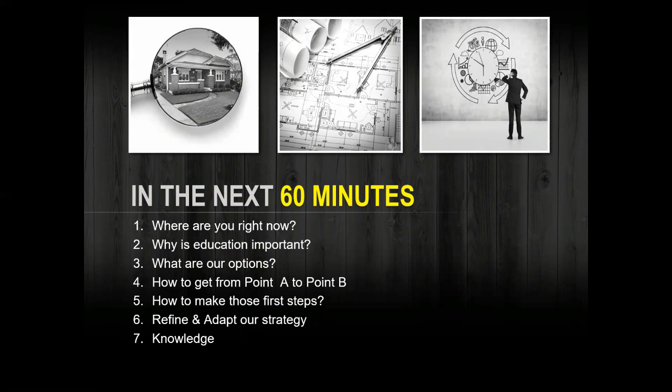And this is really the sweet spot, where you know where you are, where you're going, you've educated yourself, and then you can take action to get towards your goals. It's at this point that we have knowledge, not just theory, but practical experience, and then we can draw upon that to minimize our risk, and this allows us to make greater returns. And once we've mastered one strategy, then we can branch out to include other strategies. With repetition, we can focus on expanding and adapting our strategy to build momentum to finally achieve our end goal. Finally, after I've taught you a ton of stuff, I'm going to give you the opportunity to join my program.